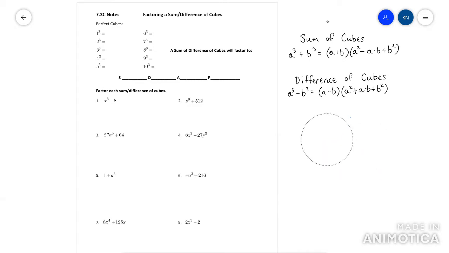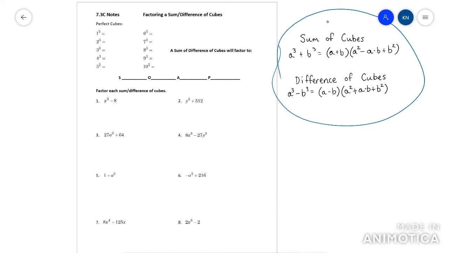Notice the exponent is a 2, not a 3. All the ones we're going to be dealing with now have a 3, so this makes them cubes. You need to follow these two equations. Basically, you have to get A and B, and the way you get A and B is by cube rooting. That is super important to know. Now, let's go ahead and get started.